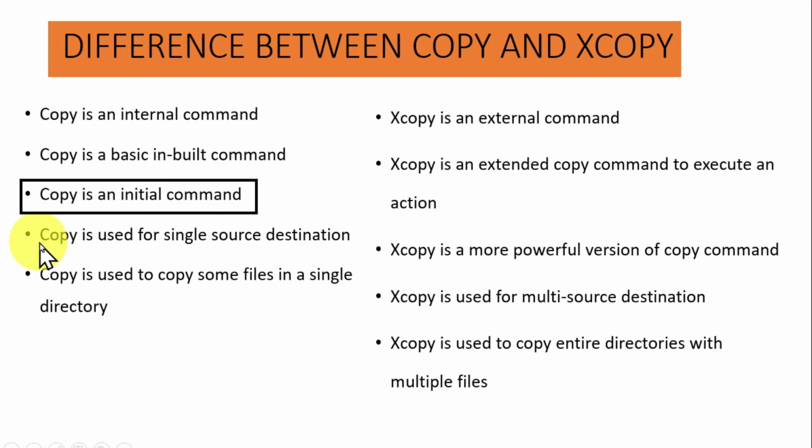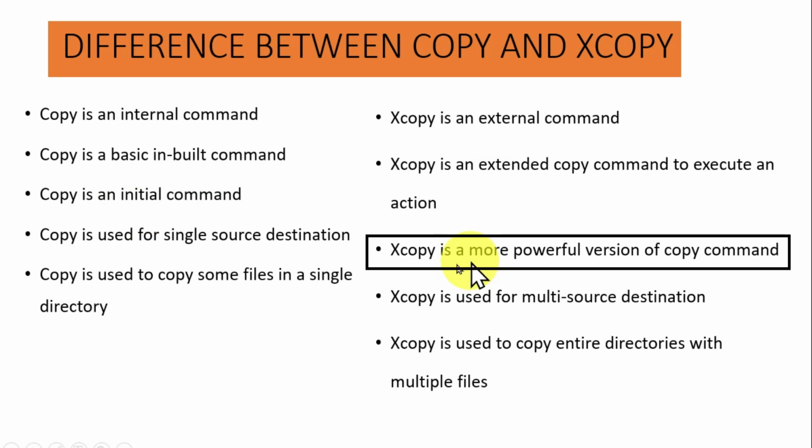When we move to the third difference, the copy is an initial command and the XCOPY is a powerful version of the copy command. As you can see, when you look at the second difference, this XCOPY becomes an extended copy command, while this copy command is an inbuilt command. Therefore, this becomes an initial command, while this becomes a more powerful version of the copy command.